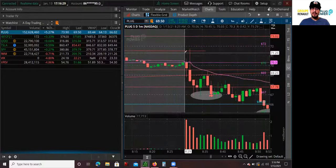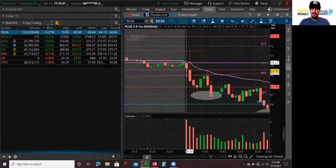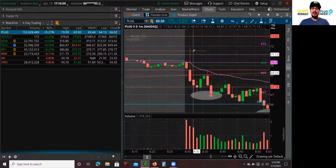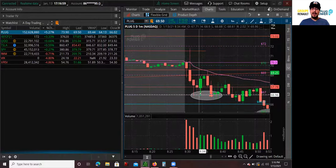If you really look at this right here, it looks to me like a lot of shorts had the same idea as the short below 69, but there was this huge candle that stopped out all the shorts, took the shares and shorted again. People can't do that. This is definitely an algorithm, a computer system doing this, because it stopped out a whole bunch of people and continued to sell off. Now, after I saw this, I decided to wait for a pullback.